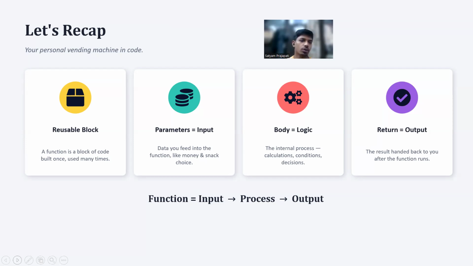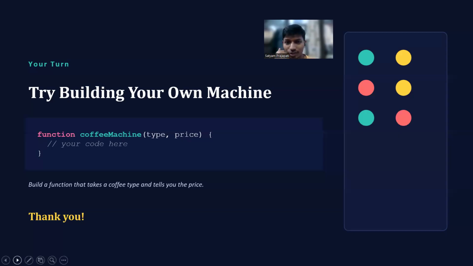Okay, so now it's your turn. Let's make a coffee machine. In a coffee machine, what do you want? What type of coffee? What type of machine? And what is the price of that coffee? Here you write your own recipe for the coffee or your own price, everything. You can even mention other parameters, like how many coffees you want, the quantity. So this is the overview of the function.